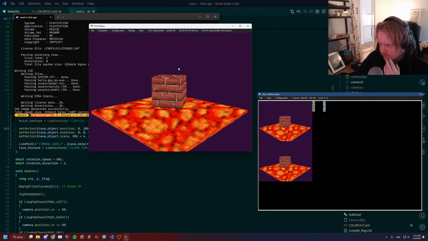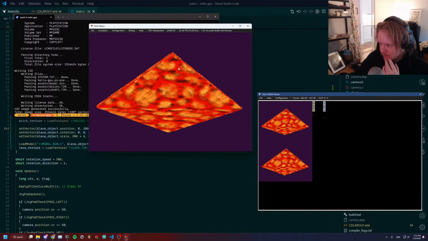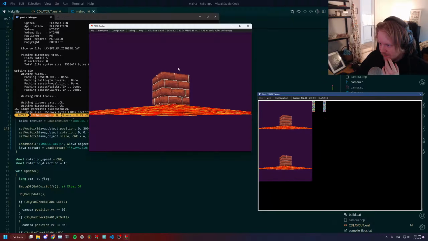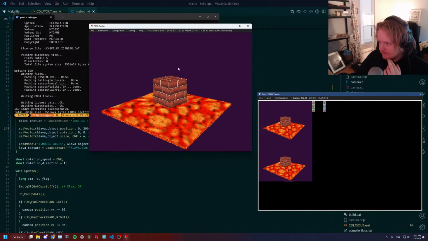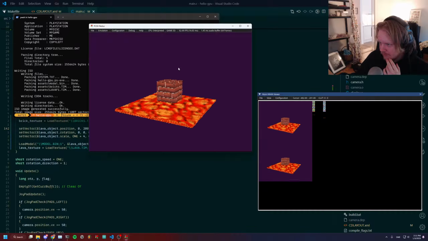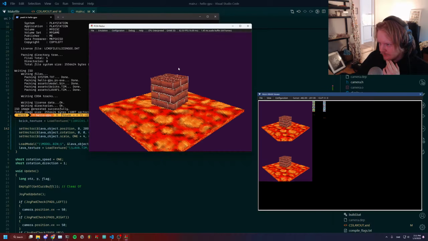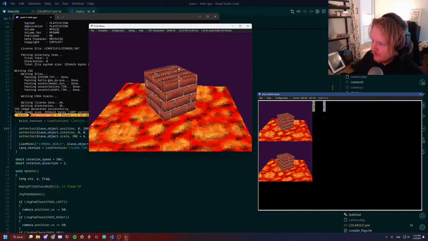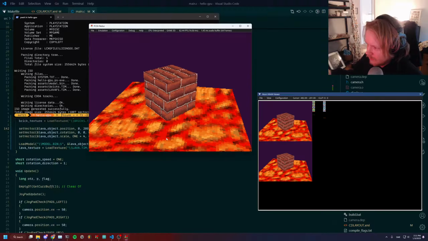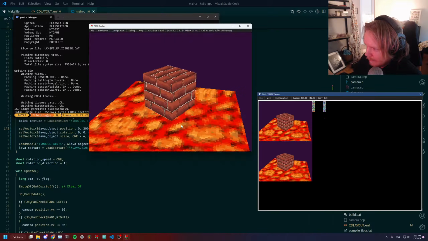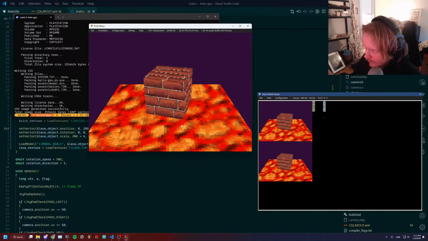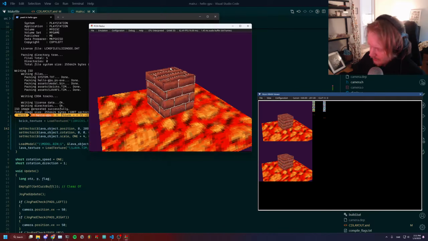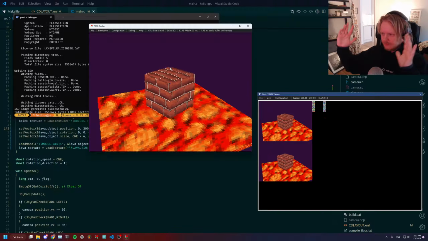Cool. So we're clipping, that's fine. This is a pretty cool demo for textures, I think. As you can see, he goes through this in the course, but do you see the lava floor is kind of warping as we move? This is also happening on the brick, but it's harder to see. It gets much easier to see when the scale is bigger.